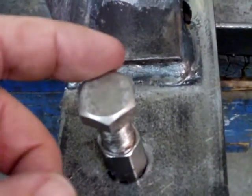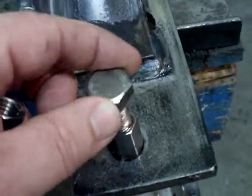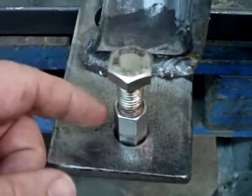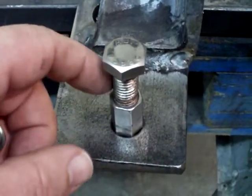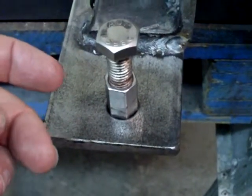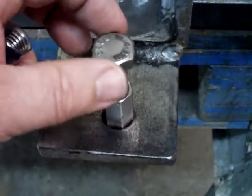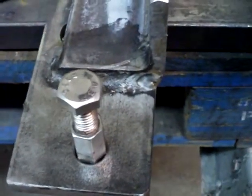The reason this bolt is in the hole here — it's loose, just sitting in there — it's a plug. I can't have spatter coming up out of the weld and going into the threads of the part; that's not good. So you gotta put a plug, a little bolt in there, and you're good to go.